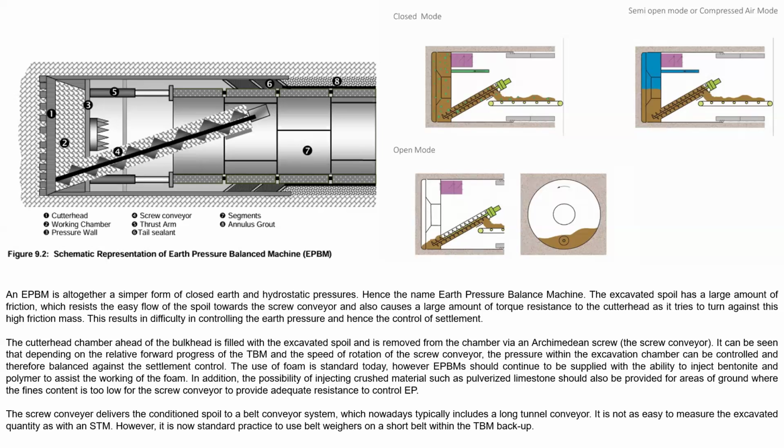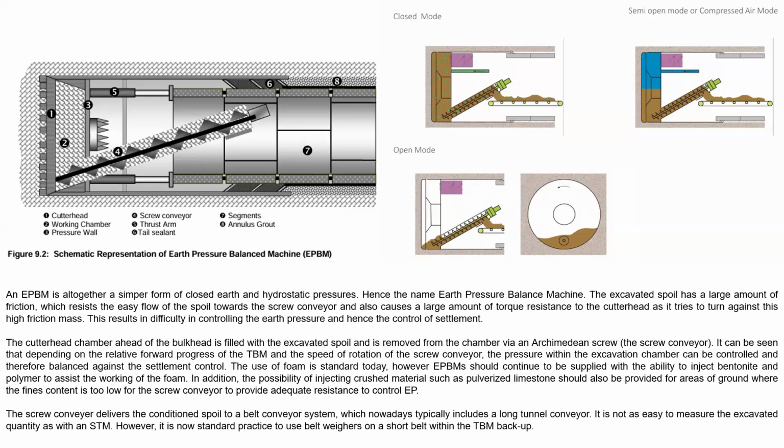Now sometimes it happens that I have to release the muck because I don't need a very high face pressure. Sometimes if I need a very high face pressure, then I have to keep my working chamber full, or it can be half full, depending on the specific gravity of the muck. It also depends on how much muck I need to keep, or whether I need to mix any type of additives, polymers or chemicals to keep the muck bulky. And also whatever muck is being removed is also measured outside. So from there also we are getting an idea. This way indirectly we can get an idea of the volume loss of the ground also.